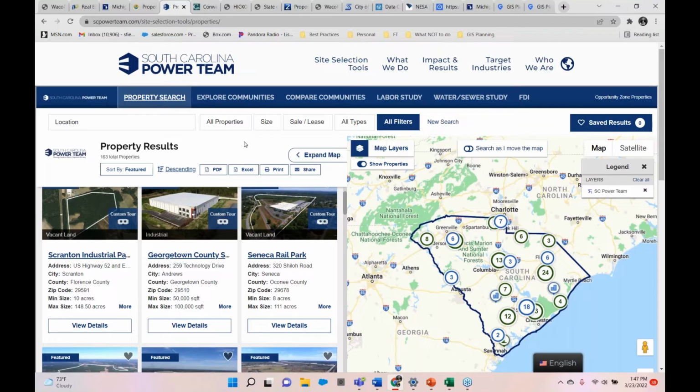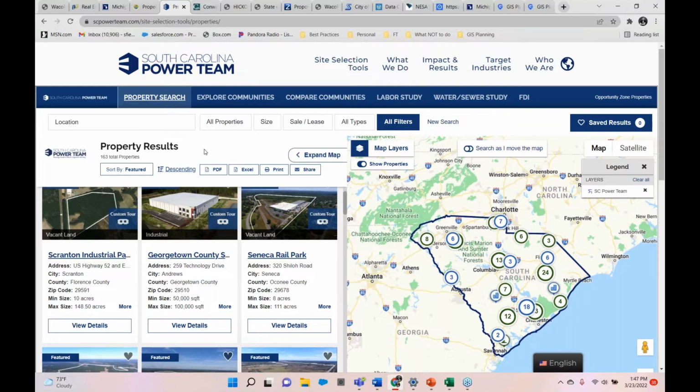So that's just a little bit more about custom tour. It's just a deeper dive into that site or building. Usually it's a site and a little bit about the community maybe. So I encourage you to get creative and include those custom tours where possible. And then, of course, we have the 360-degree virtual tour that's built into every single property, because not everyone has the luxury of a custom tour that's been designed for them.